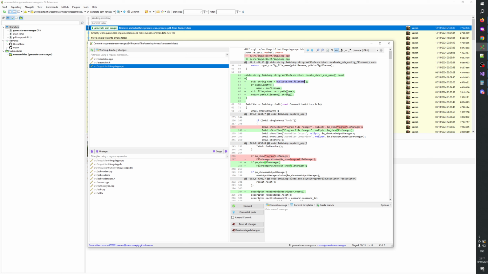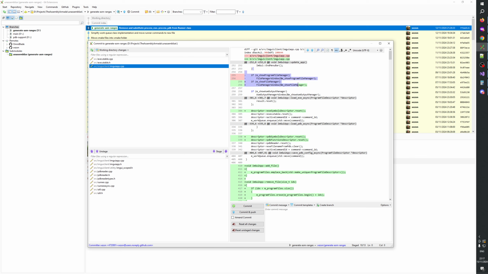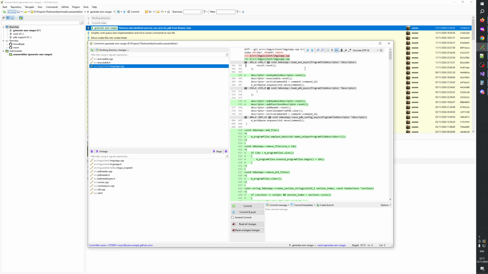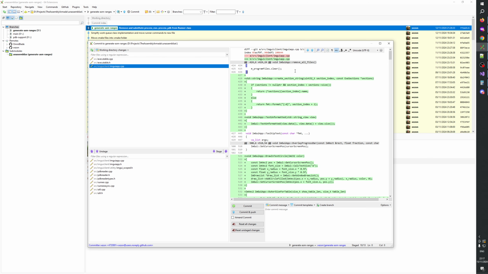Okay. Yeah, okay. Good. We changed the boolean. Yeah, fair. Reset. Yeah. Okay. Add file, remove all files. Fair. Create a section string. Not null pointer, smaller than. Otherwise, this here.